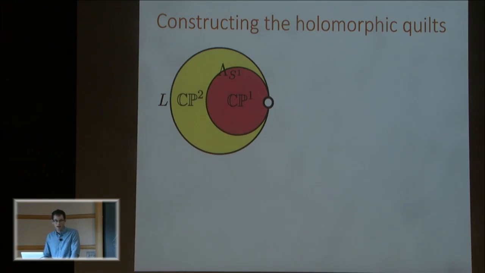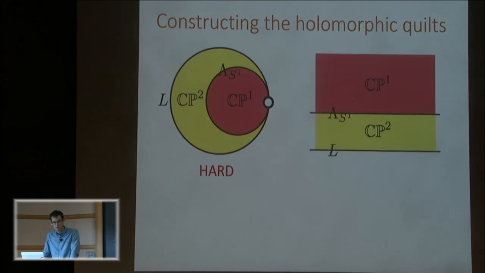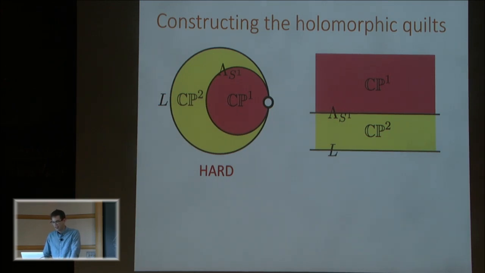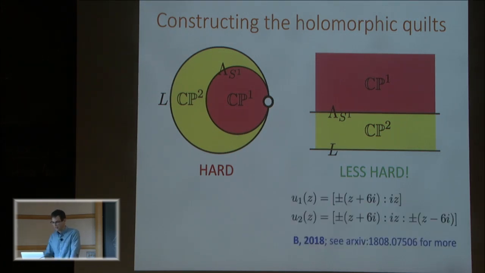A couple of days later I was late to the dining hall, the math table was full, and I saw Mark Goresky sitting at a small table. I sat down, told him about the problem and how I was giving up. He thought about it and said: the domain of your problem is the disk — the disk is biholomorphic to the upper half plane, so you can transform the problem. Everything is invariant under this biholomorphism of the domain. I went home, and it made the horrible system of equations totally go away. I was able to just write down an answer. It uses the deep mathematical fact that 2 times 5 squared equals 7 squared plus 1 squared.